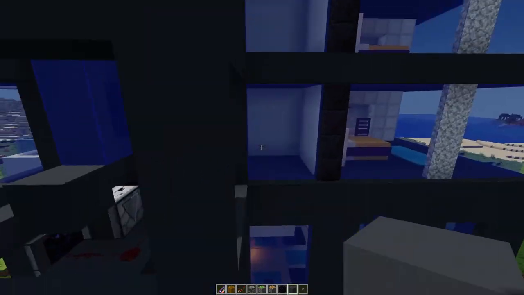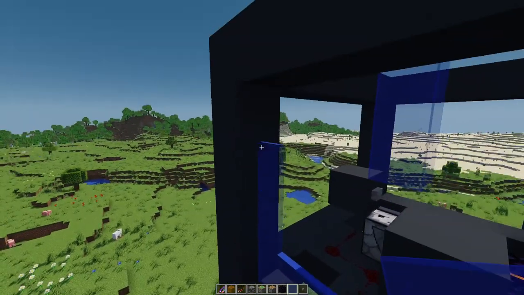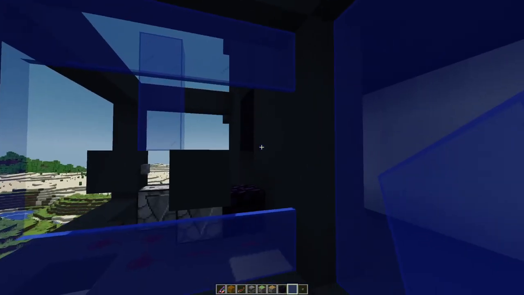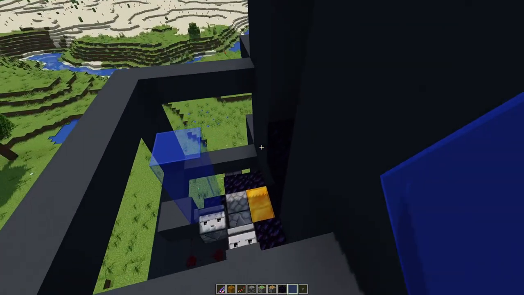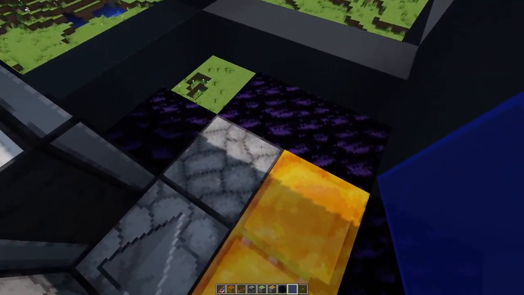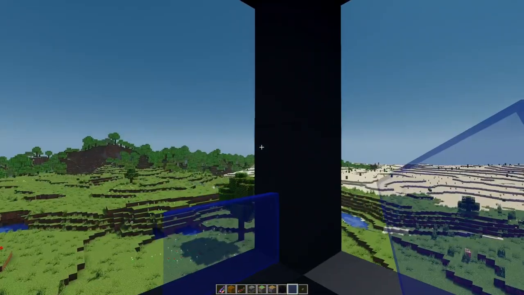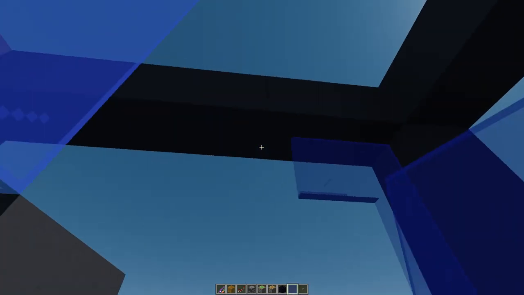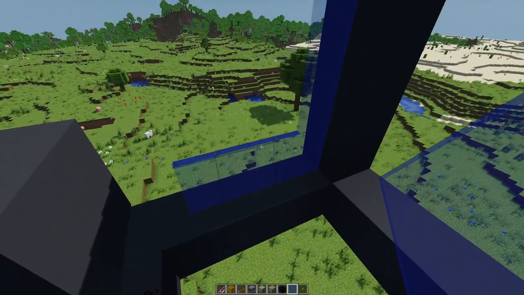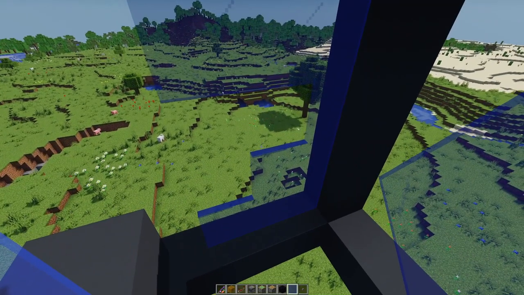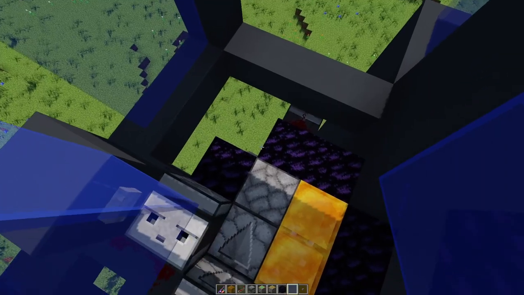And then I filled this whole thing in with these glass panes, the blue stained glass panes, all the way around. Now, what I did is I left it open. So yes, you could technically fall off the elevator. And if I was a real human going up this elevator, I would be flipping terrified of this thing and I wouldn't go anywhere near it. I probably wouldn't even go in the building because it would be so terrifying to me. And I would assume that it would be terrifying to most people. But since we're in Minecraft, it's not a big deal.